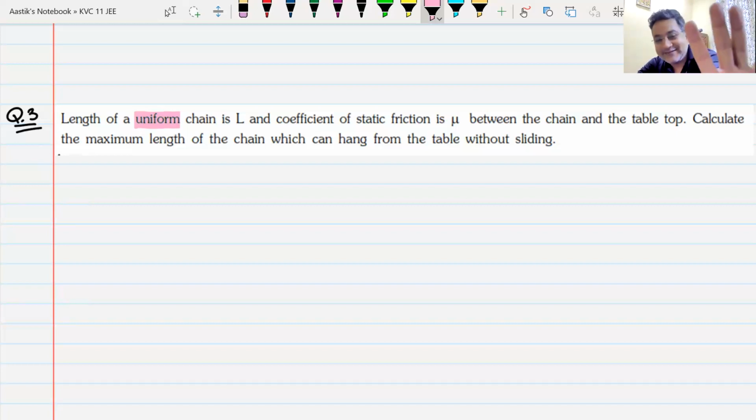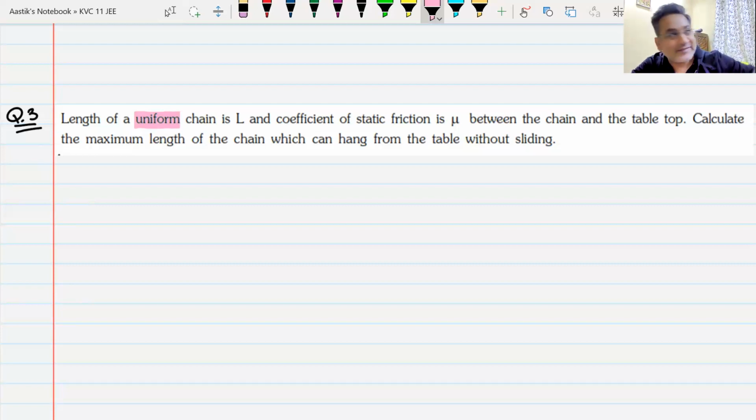So, we won't stop it. We will allow it to fall down. Don't blame us. We are not going to stop it. Who is going to stop it? Not even God. God's hand or God's hair or God's anything will not stop it. Who will stop it? Static friction. Static friction will stop it.